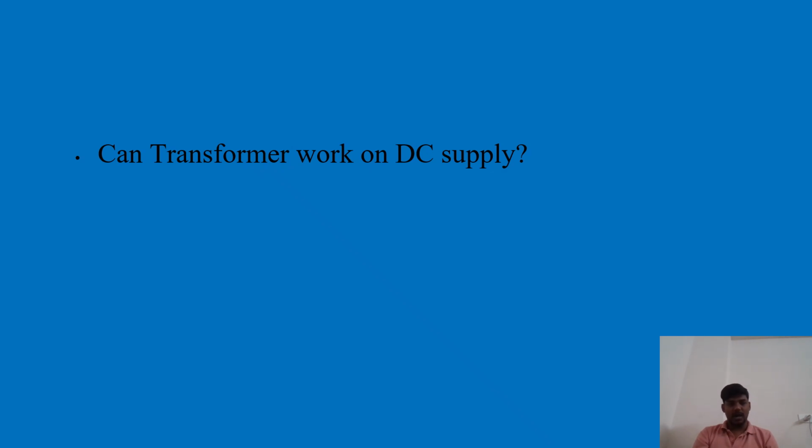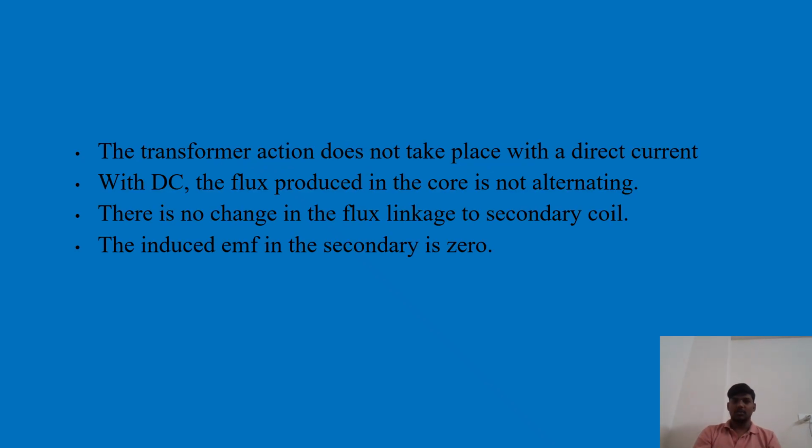Now I want to ask you guys, can a transformer work on DC supply? The answer is no. A transformer cannot work on DC supply, because we want a flux to be induced in the core. If we supply AC, then alternating flux will be induced which cuts the secondary winding. With DC, the flux will not be alternating, so no EMF will be generated on the other side.